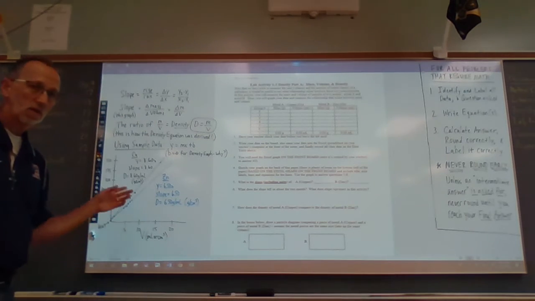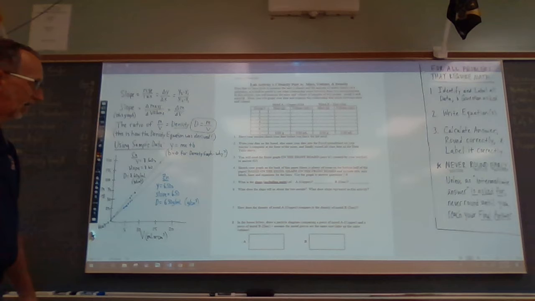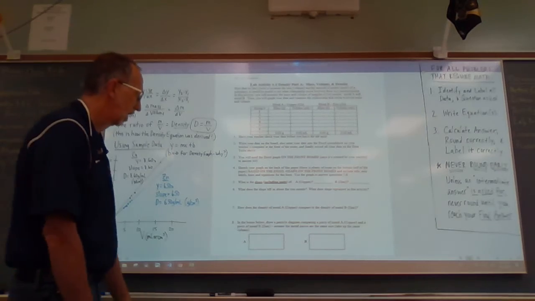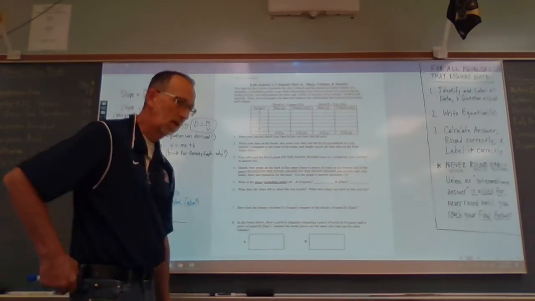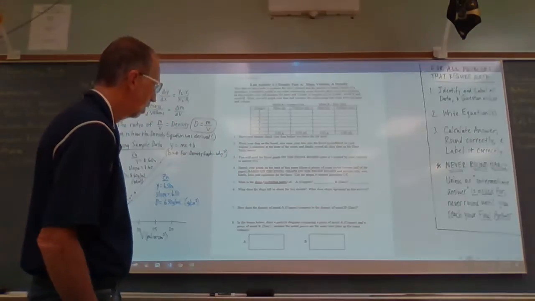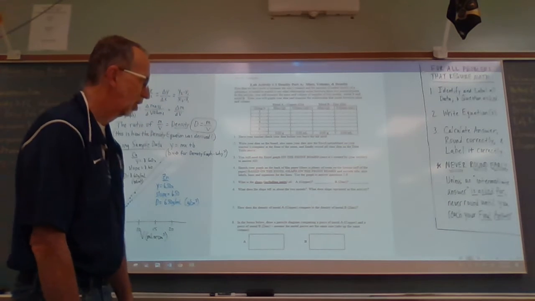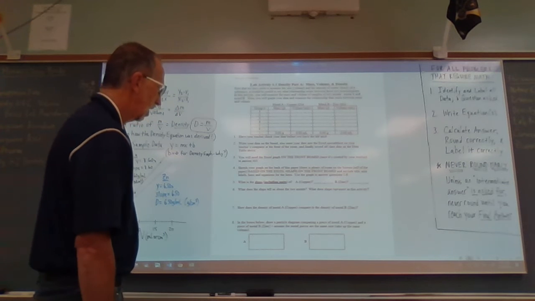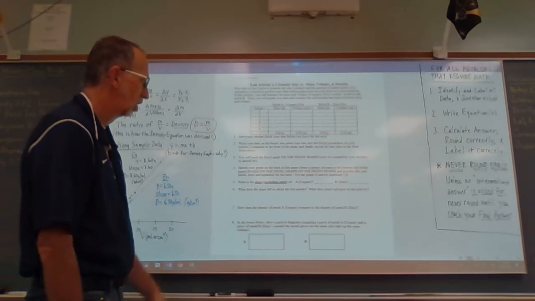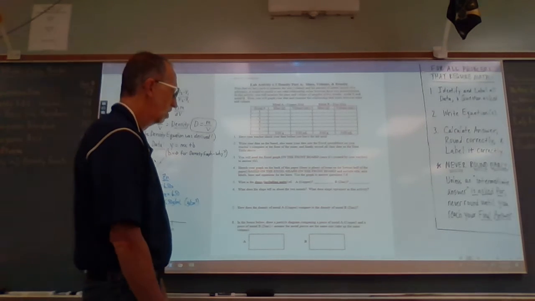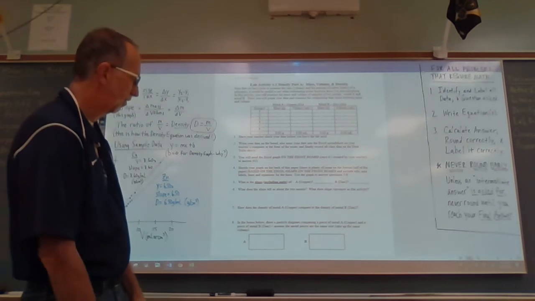So again, you could take a picture of this data if you didn't get it all down as we were talking about it, and write it down on the back of your paper once you finish watching this video. So sketch your graph on the back of the paper. There's plenty of room on the bottom half of it. And based on the Excel graph that we showed on the front board, just like we did right over here. And then we're going to use the graph to answer questions 5 through 8.